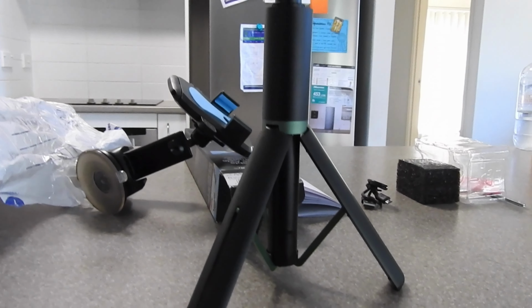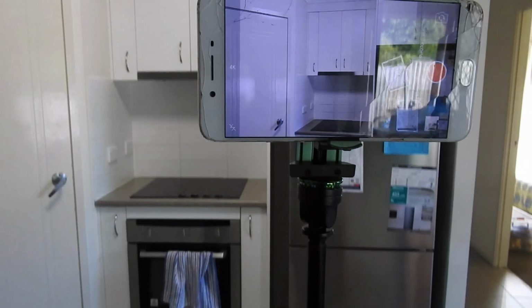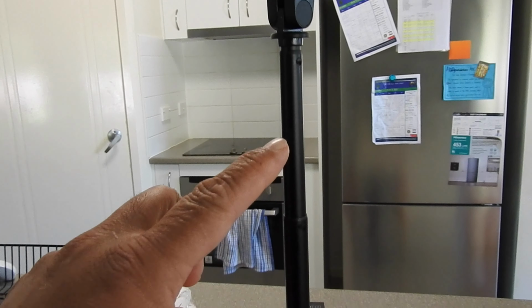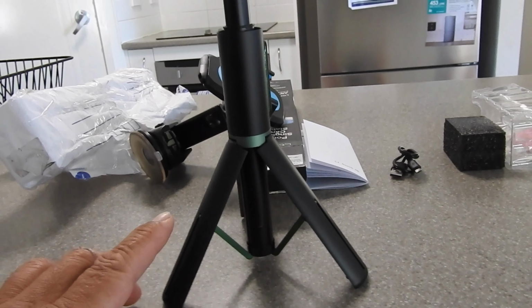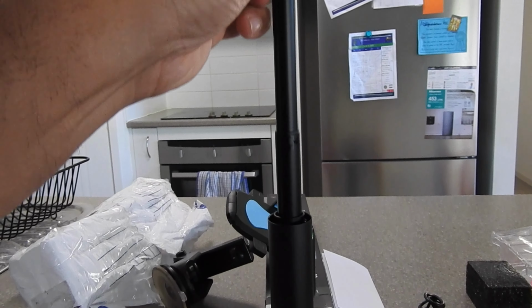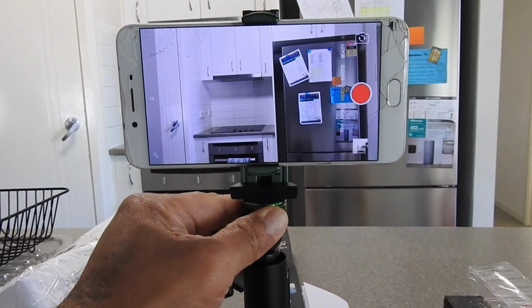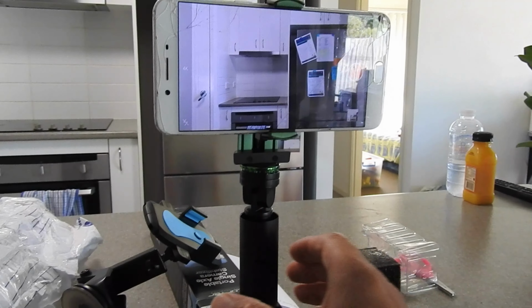Okay, that's it, guys. So this is what everything is. It has the gimbal up here and the phone holder with the sticks, and then all the way down to the tripod for $85. It's good, it's all right, it's not bad, it's good for a startup on YouTube. And as you can see, this is where the magic happens.